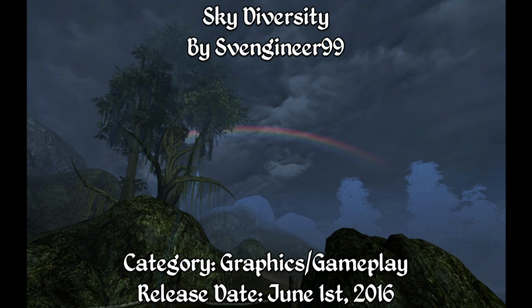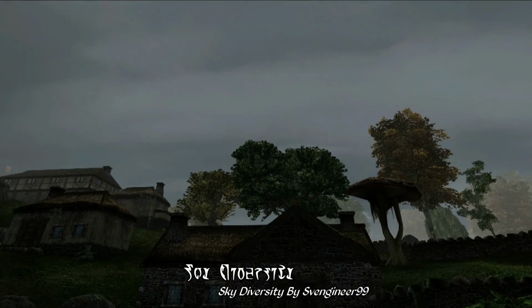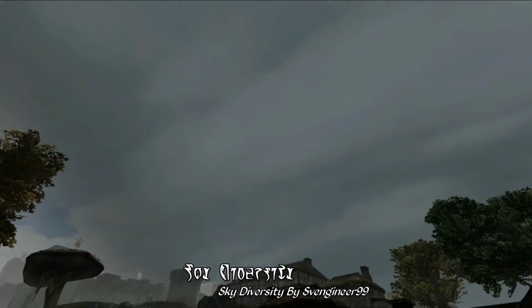And Sky Diversity was a graphics mod released by SV Engineer 99 on June 1st of 2016. And this was actually the very last mod submitted for the Morrowind May Modathon month competition. And it's an extremely impressive mod really, if I do say so myself.